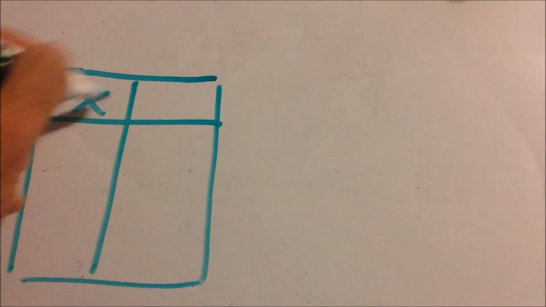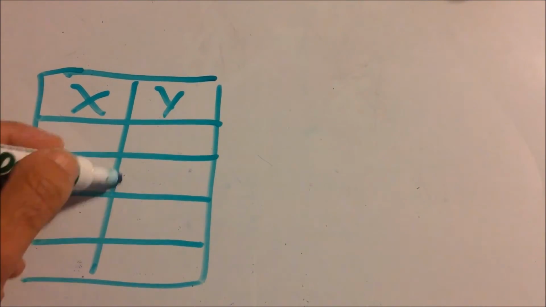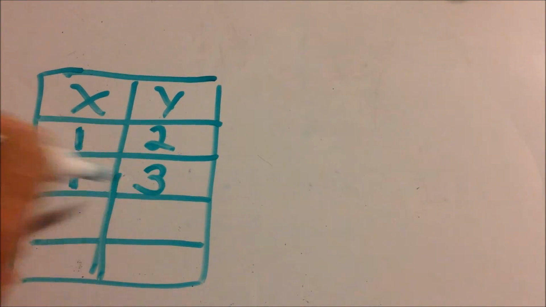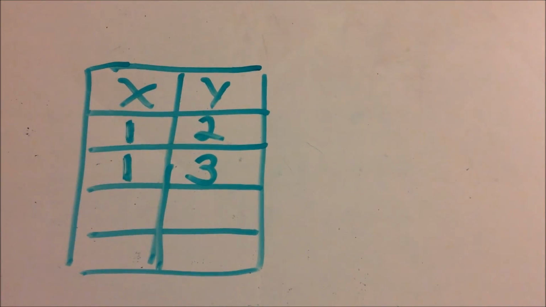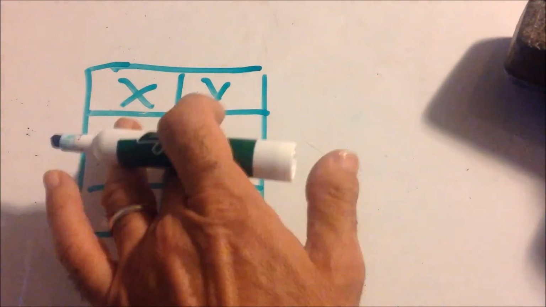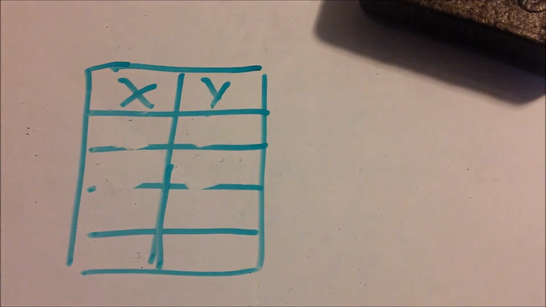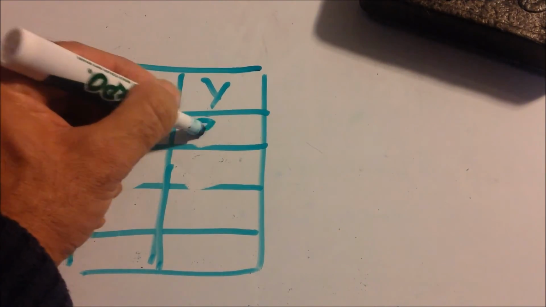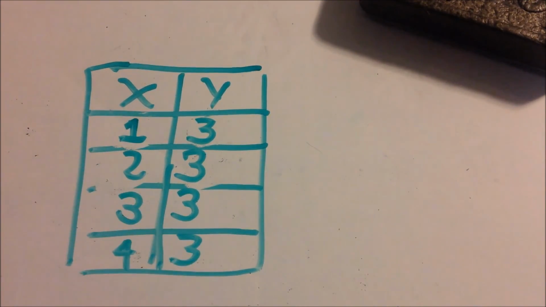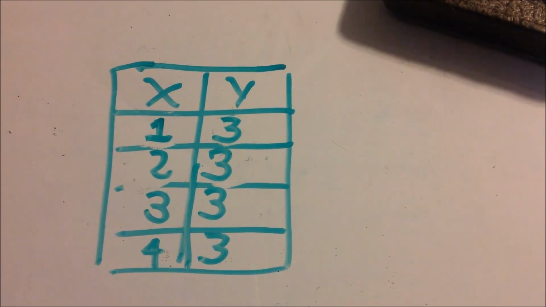So it's very important. If you make a domain and range box, which is an input-output box, I have an x and a y here. You should have one x for one y. So if x is 1 and y is 2, then if x is 1, y can't be 3 because it doesn't make sense. That's not a function. One x for one y. So erase this. But you can have different x's for the same y. You can have this. This would be a horizontal line, by the way. Okay, we'll talk more about functions in part 2 of this video.